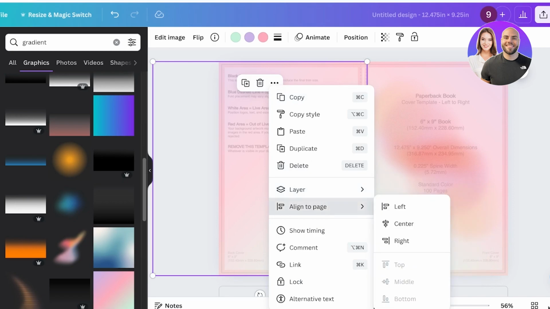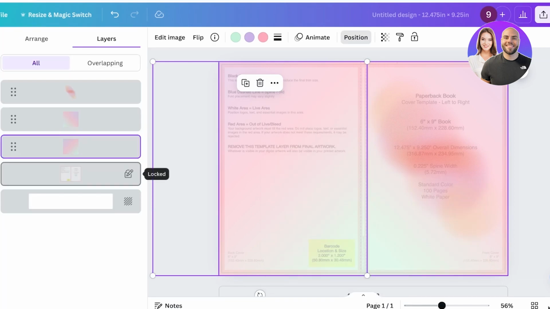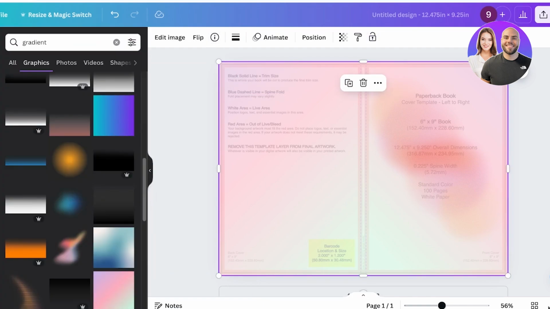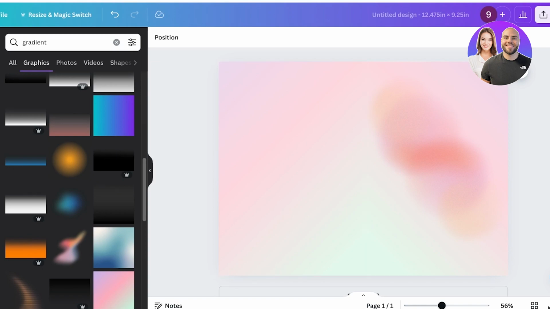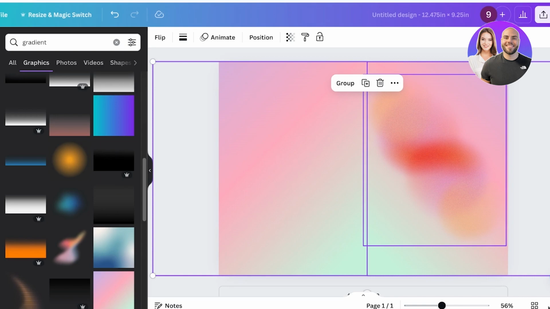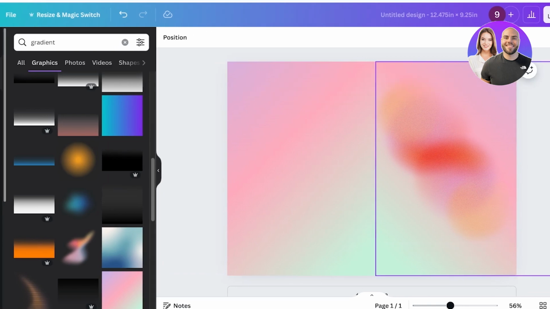So I can click on layer once more and simply click on unlock the bottom layer like this. And once you do that, you can just click on delete and it will be deleted. Now select all of your elements and you can add the transparency back to full. Now I know that my front half is this section.